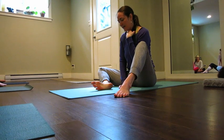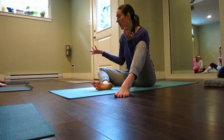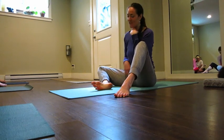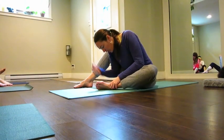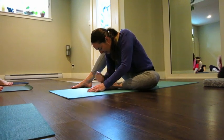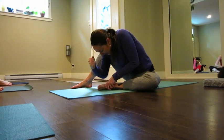Let that relax. I'm just noticing your foot probably feels a little bit warmer, a little more circulation. And then we're going to swap feet. So left foot comes. Start by beating with one hand. Give it a good beating.